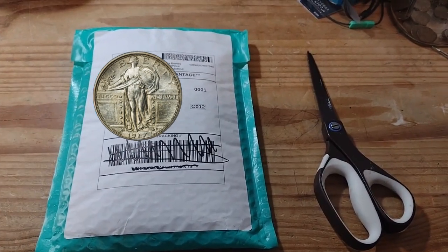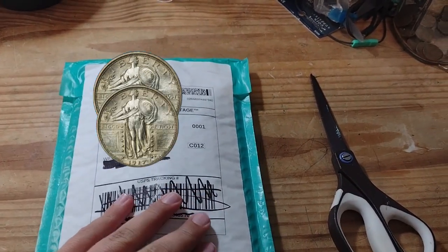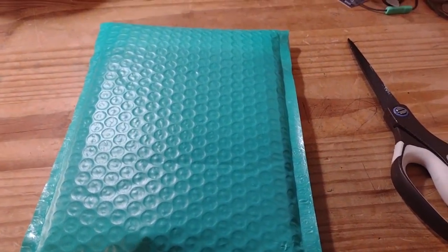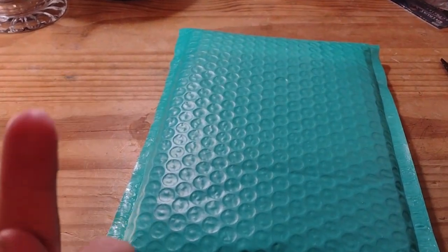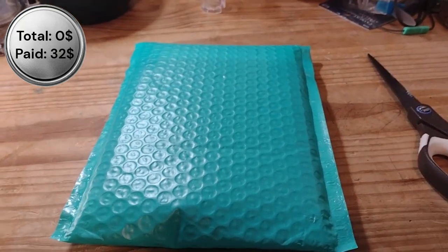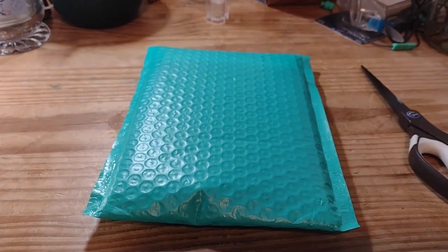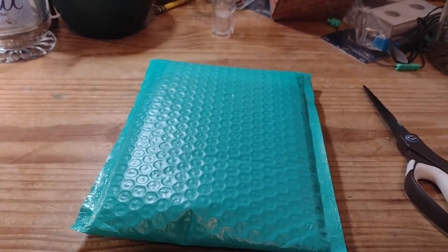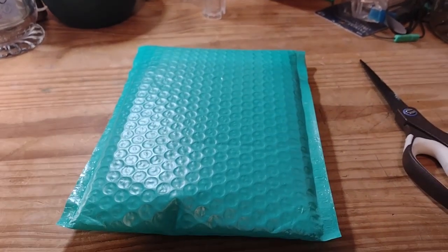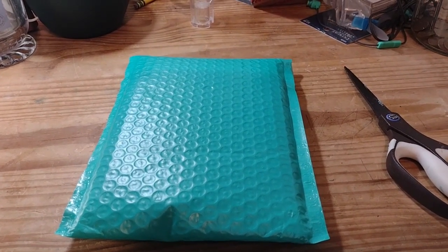Today we've got something a little different than I normally do, because today we have a grab bag from eBay. This one I ended up paying $32 for, so we're going to put a tally right there for how much it's worth. Like I said, I paid $32 for it. The reviews and the description say you get upwards of $40 in value per box. But I want to see if that's true here, or I shouldn't say box, I should say bag. If that is true, then I hope to make my money back today, and I hope to also share this experience with you. So I'm going to cut it open, and I'll be back in just a second.